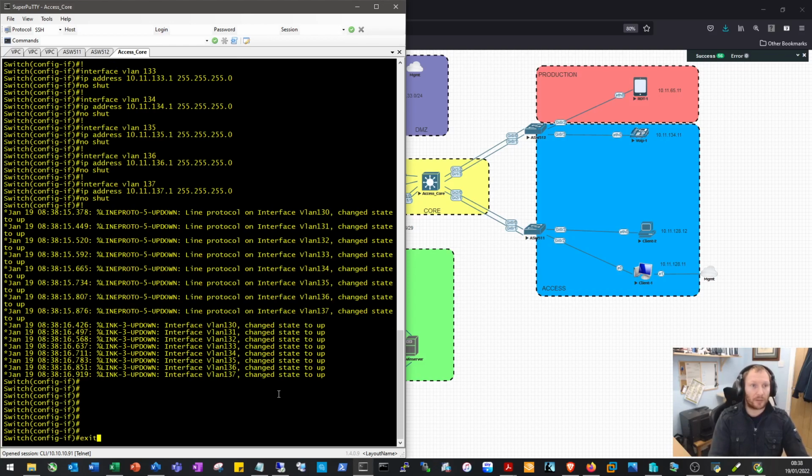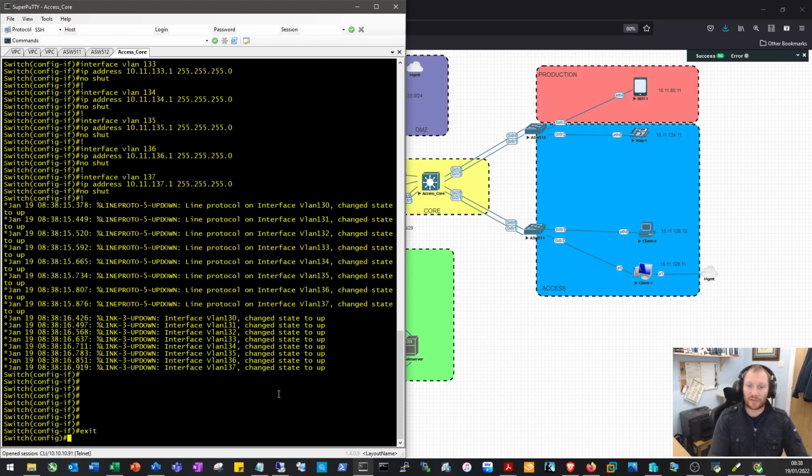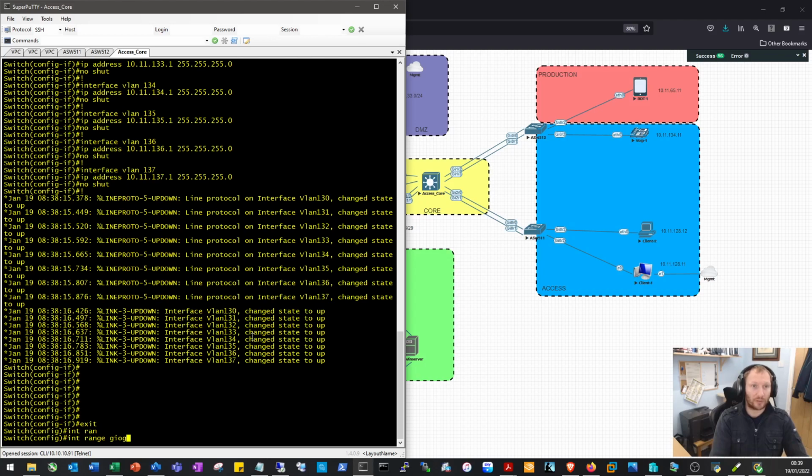Okay, so next up is the port channel configurations. So we can see on the core, if we do switch 11 first, we are after ports 20 and 21. And again, because they're going to be identical, we'll use the range command.